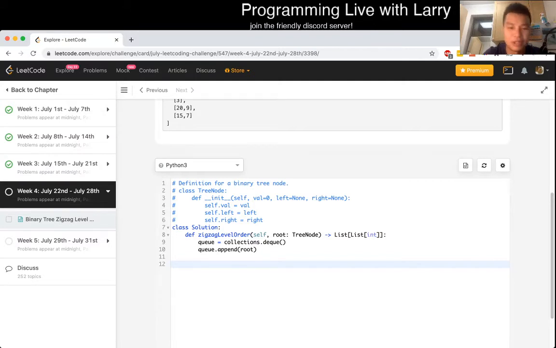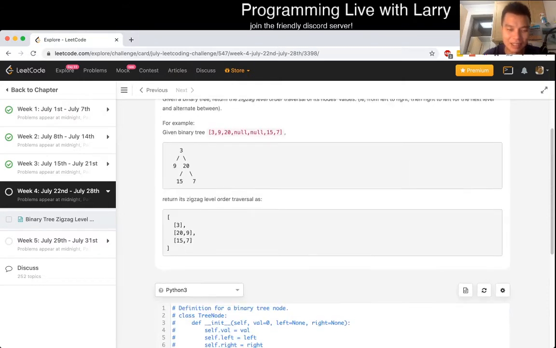I guess you could always do it with two stacks now that I think about it, because for each level, the node that you process last will be processed first. So I don't know if I recommend this. It's just that I want to play around a little bit today, so let's muck around and see how this shakes out. If I was in an interview, maybe I would play it safe, or talk to the interviewer to get all of these ideas. But for now, I will see how that goes.